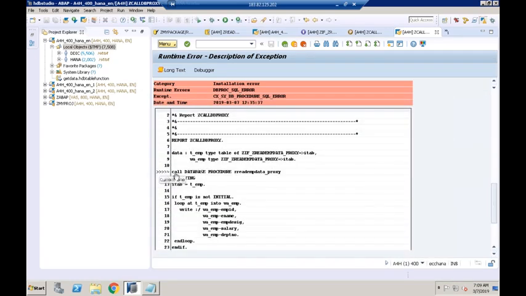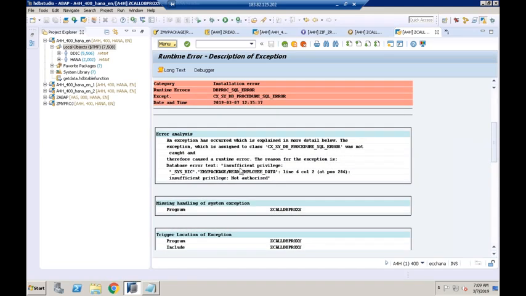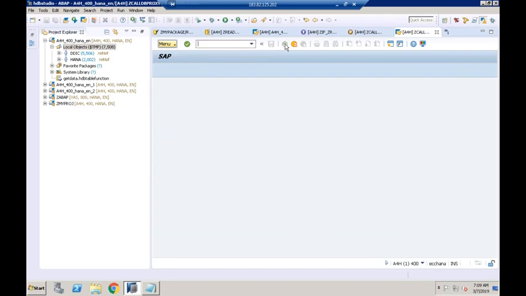Okay, so if I scroll down here, I'm having the issue here. When I'm trying to call the proxy, I'm getting the runtime error. Okay, so what is the runtime error here? You can see here, if you go back, it is saying insufficient privilege. So maybe authorization. Correct. So sometimes you'll get these issues. These things are to be taken care of by the administrator. Now here, I don't have the permission to execute that. So I'll do one thing.